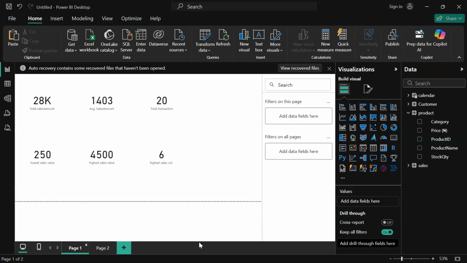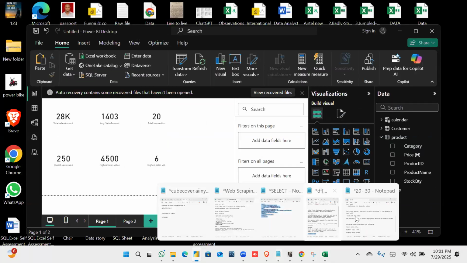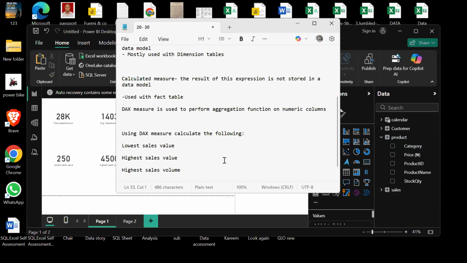All right, so let's return back to where we were. So we're talking about DAX, all right? We're talking about DAX calculated measure and DAX calculated columns. Now, let me return back to where we started. I said that DAX is called data analytic expression. It's basically used to enrich our data sets or our data model for the purpose of analysis, all right? It enriches or expands the scope of our data for the purpose of analysis, all right?